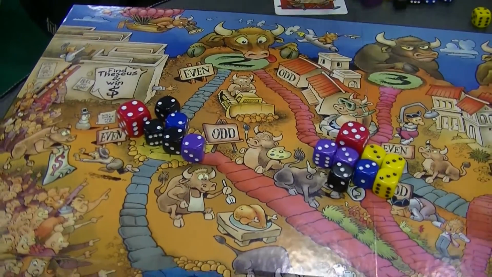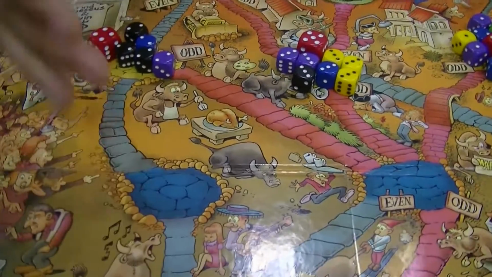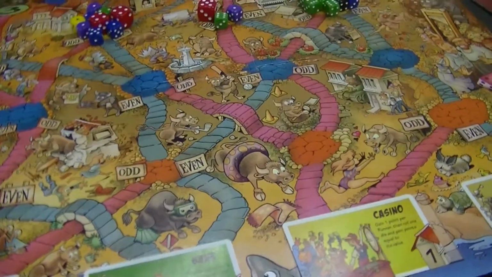And then you continue. Everyone plays 1 card to manipulate the dice. You move to the next level, and then you check to see if the bulls are going to stampede. What you're trying to do is get down to the bottom here. Paul Peterson, being very good at creating fun cards, has created some really unique things.